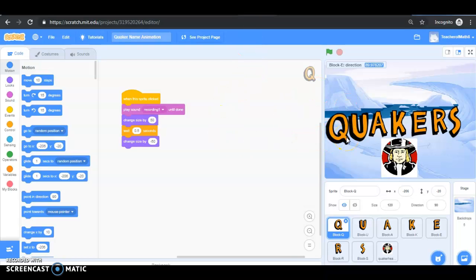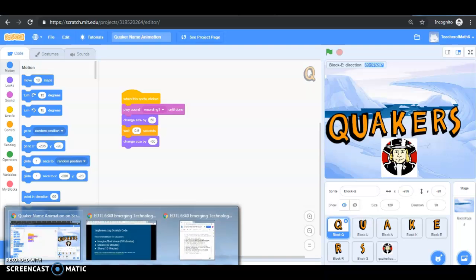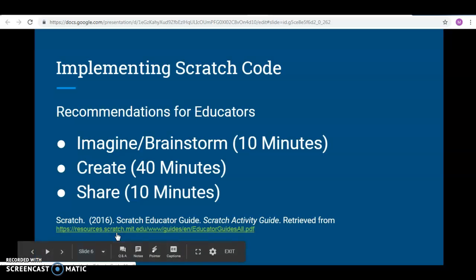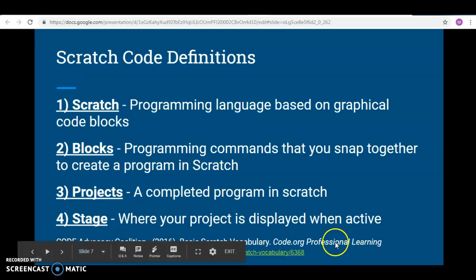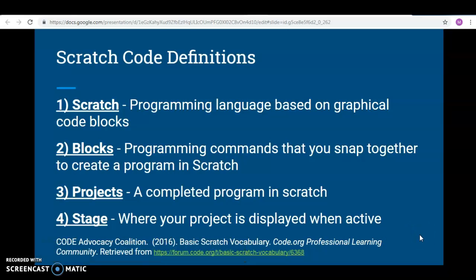It's our mascot. We are the Quakers, so I decided just to create that name instead of my own name, Matt. I may do another one for my students, not sure. So the vocabulary is really important, actually, to go over with students ahead of time. I've created some slides here, and I'll flip through some of the vocabulary options.